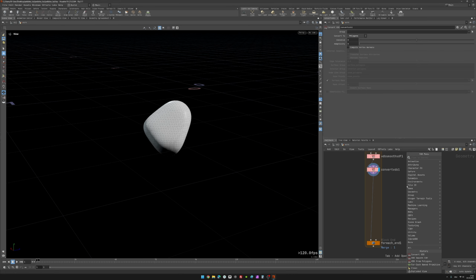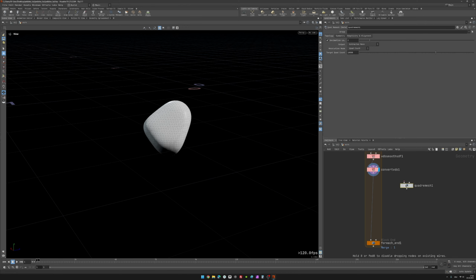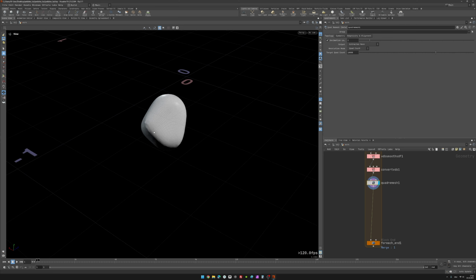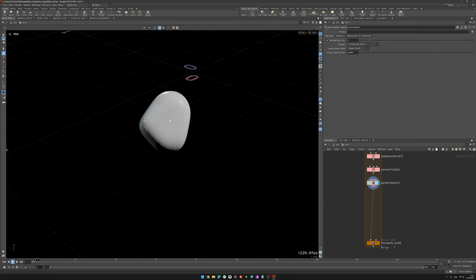And then we want to have the quad remesher. So I was wrong. Quad, and there it is already, quad remesh beta. It says beta, but it already works pretty well. So hit enter twice. There it is. Chain it in here, press the view flag, and look at this. This is a much nicer topology, but it's way too many polygons, so we might as well take this down to 1,000 and see what it looks like.